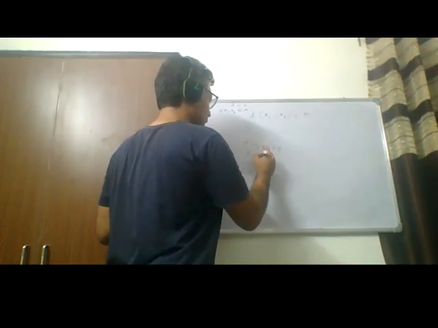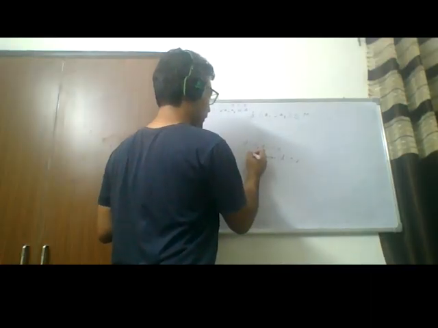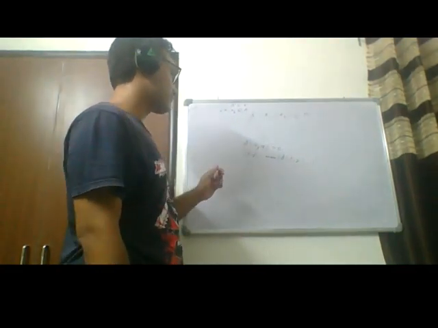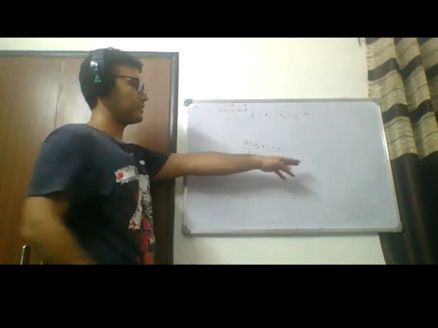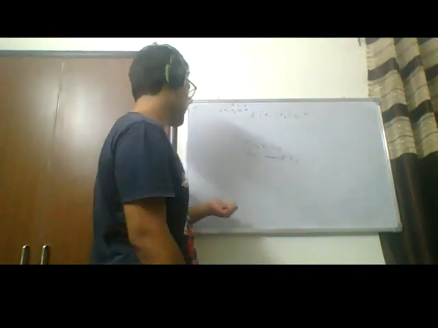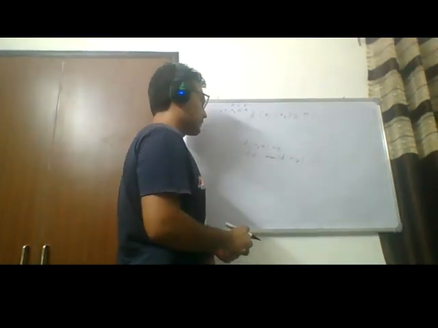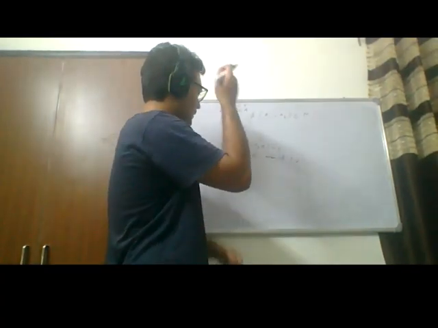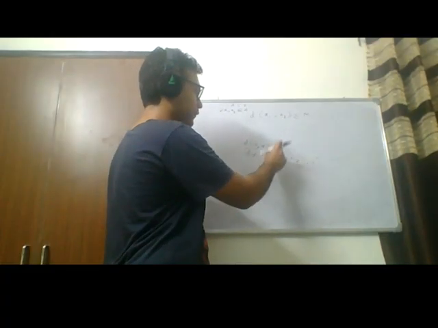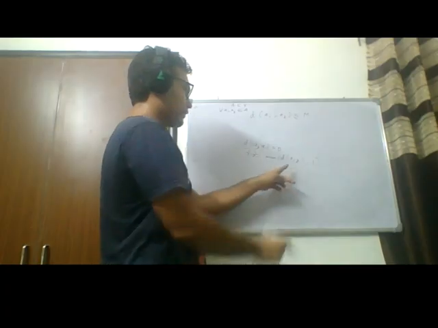So d bar of x comma y is defined as the minimum of d of x comma y and 1. If it goes too large, we just choose 1, essentially. We just have to first check it's symmetric, and then we have to check that it's generating the same topology. They're both easy. The first two are trivially true: if it's equal to 0, it's going to be less than 1, so we're done.